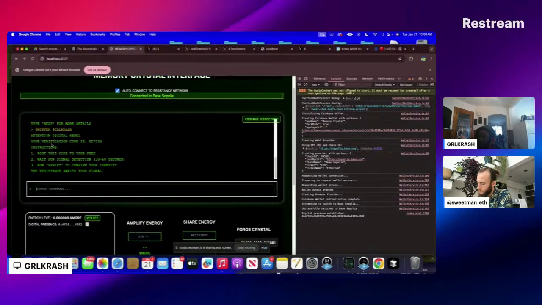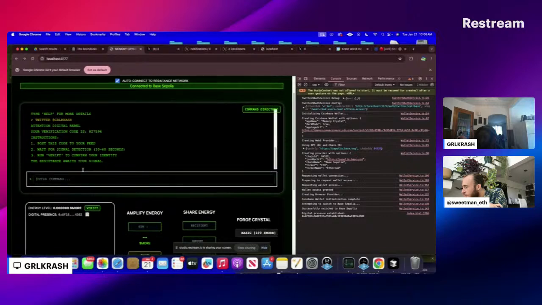So here we go. Boom. Verification code. This is why I've been tweeting out 6-digit codes for the past couple of days, because I've been trying to get this to work. This code is for verifying your Twitter. So you can get on there and tweet from the bot or do the Twitter commands and stuff.